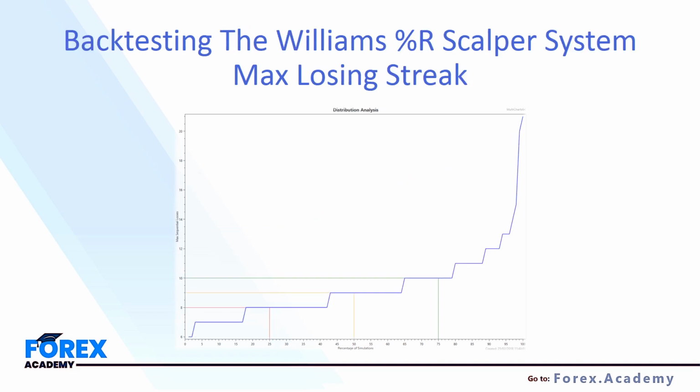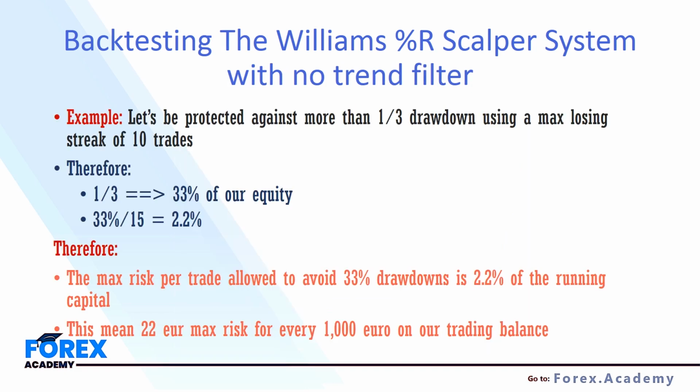The max losing streak analysis tells us that we need to be prepared to endure up to 14 losers in a row, although the most probable situation is for drawdown streak to be below 10. This figure is much better than most trend-following strategies and allows us to increase our risk to maximize our profit. This is just an example to show you the link between position size, drawdown, and losing streak protection.